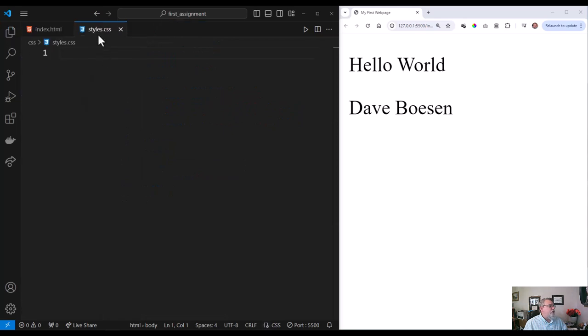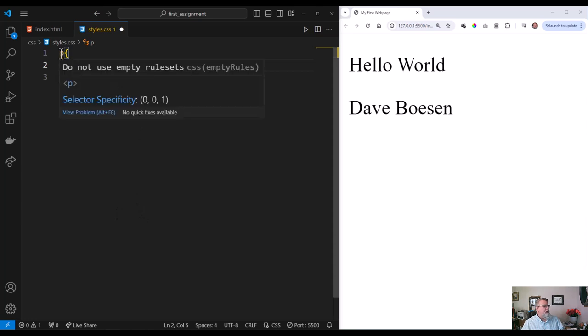We come over here to our styles, and we type the letter P, and then we have these curly brackets and hit enter. Now, the nice thing about Visual Studio Code is if I just hold my mouse over this, it says, hey, when you have P tag, this is what this is going to do. It's giving me a warning right now because I don't have anything written in there. But we can do a bunch of stuff inside here to help this.